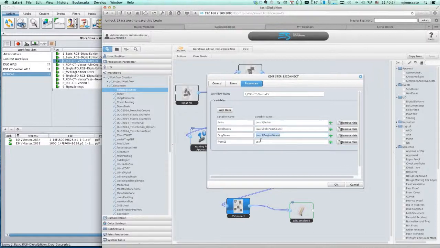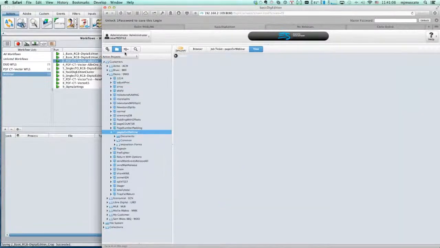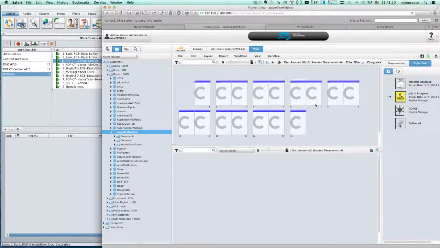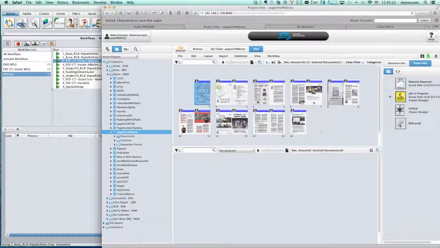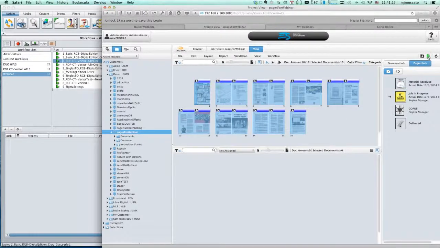I was messing with this earlier. This one is helpful if you want to use one common workflow. So for instance, I was playing around with that workflow we did earlier, and if I just wanted to feed it from ES, I could use the same one and then route it differently so it knows the file came from ES. But we'll just do the basics. There's our 16-page job, right? And they need to go to the printer. So someone approves them all, and off they go.